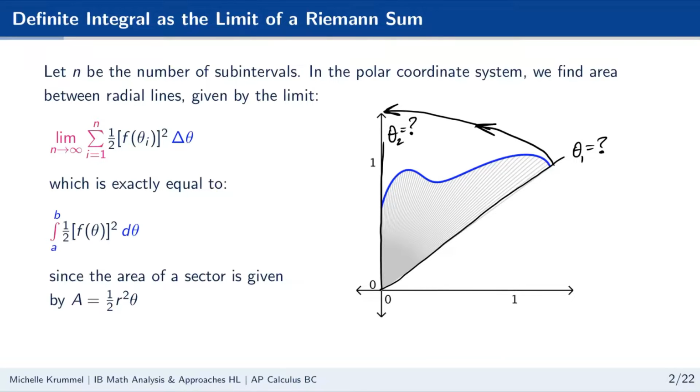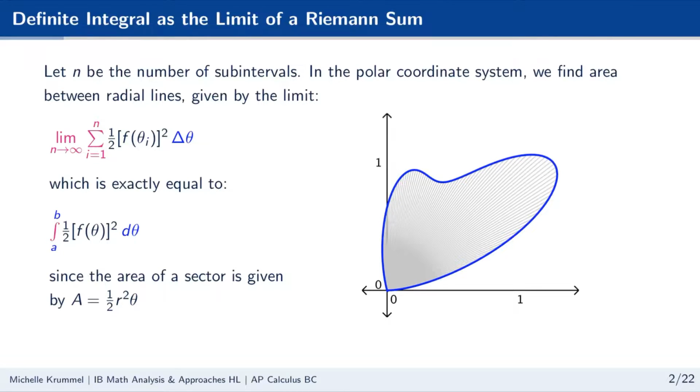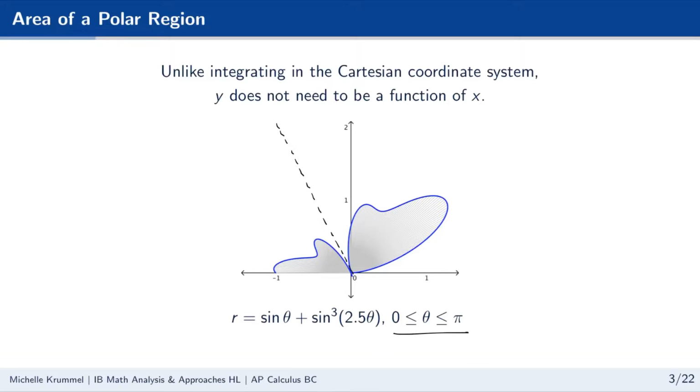And if I want to capture more of the graph, then instead of starting here, it kind of looks like pi over 4. I don't remember for certain if I made it pi over 4, but this looks like it might start at theta equals pi over 4 and stop at theta equals pi over 2. But we could widen that interval to get more of the curve. Here we can see if we integrate from 0 to pi, we're going to get all of the shaded area that we see here.